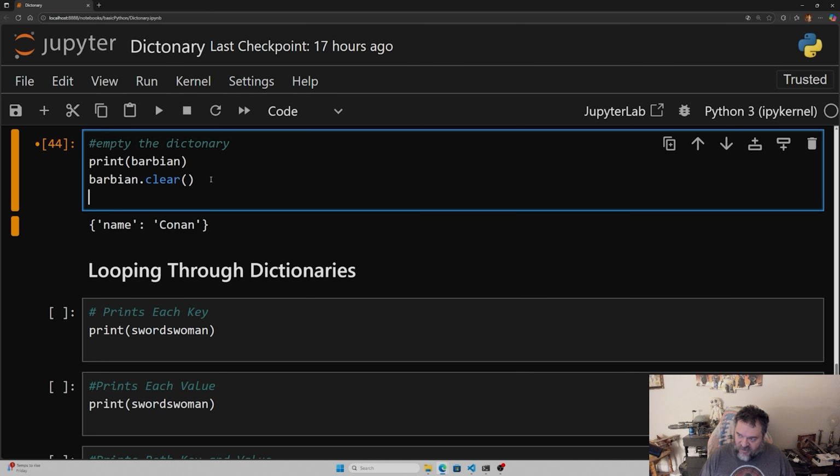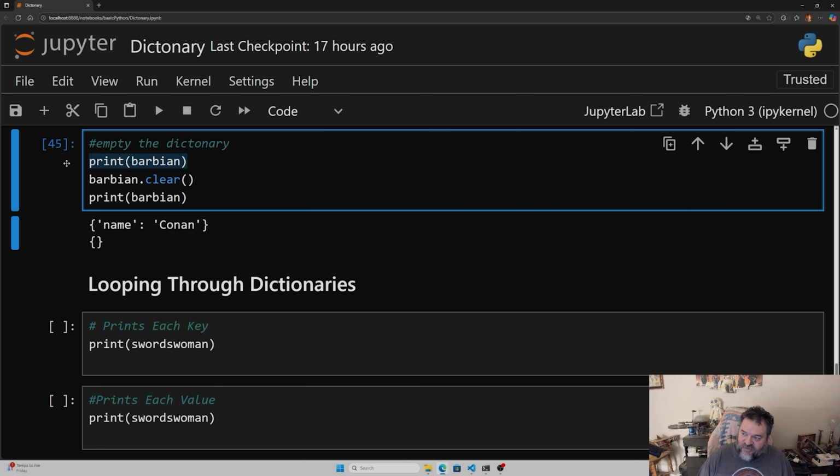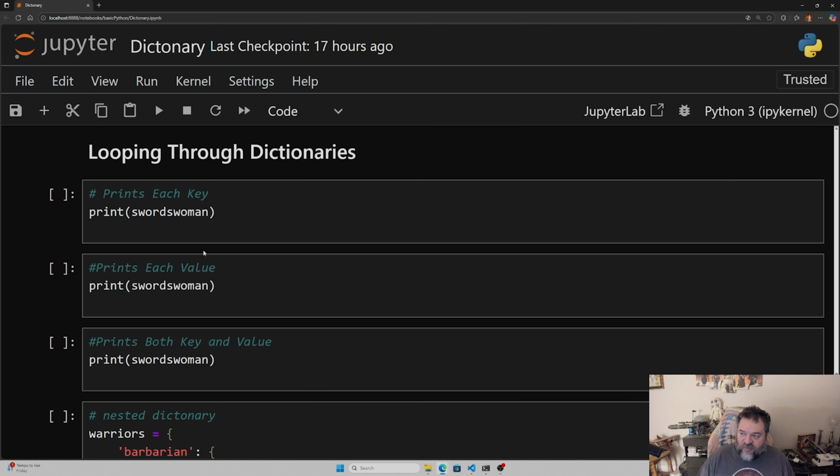Okay. And if I go down here and I print barbarian again and I run this, now I notice that my barbarian is Conan, but then I say I want my barbarian dictionary to be clear. Now when I print it, I just have an empty dictionary. Okay? And it's really as simple as that.